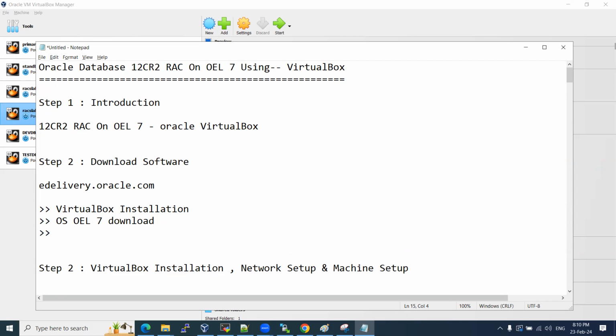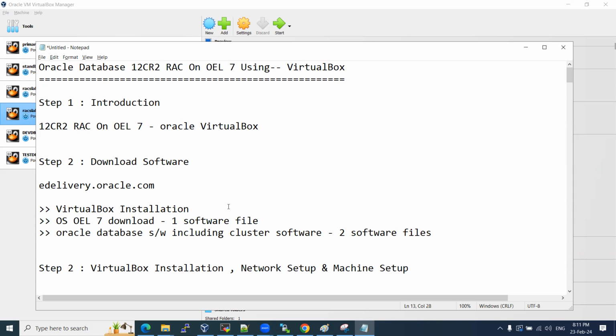Then we need to download RDBMS, our Oracle database software, including cluster software. We need to download these two. For this, we have 2 software files, and this one software file.